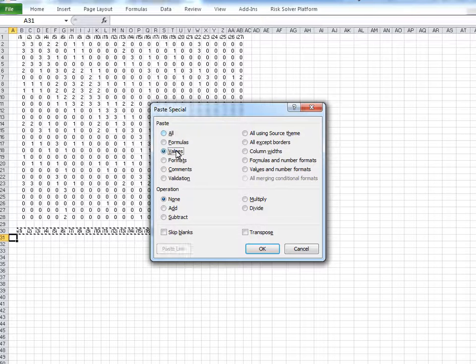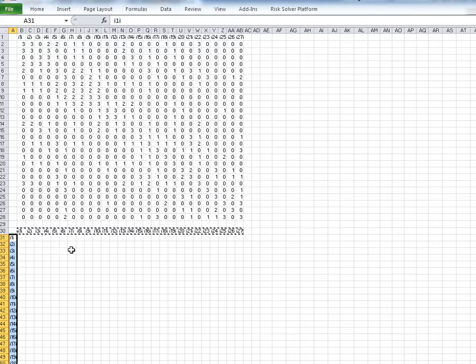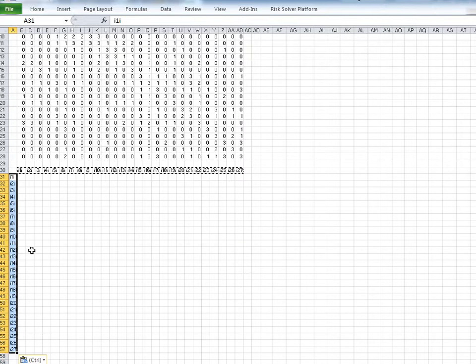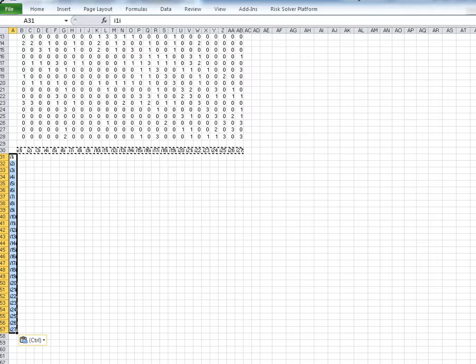Values is not even important here. Let's do paste special and transpose, and this will take this row of names and turn it in the top down direction, and we will have these names here as well, so we can start creating those distances. The first distance we're interested in is, let's say, between the second and the third operation.